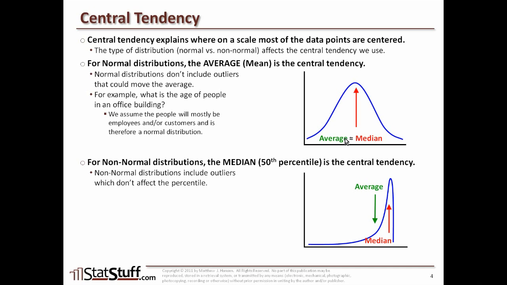Because of the outliers that are represented within a non-normal distribution, those outliers can shift our average. But the outliers do not influence the median. The 50th percentile is always going to be the 50th percentile no matter what your distribution looks like. So it's always safe to use the median when you have a non-normal distribution. However, when you're using the average for a non-normal distribution, it's not going to be as safe, because whatever is causing it to be non-normal in the first place, like those outliers, is going to shift that average in a different direction. You might come to some wrong conclusions or end up using the wrong type of statistical test if you don't account for this up front.